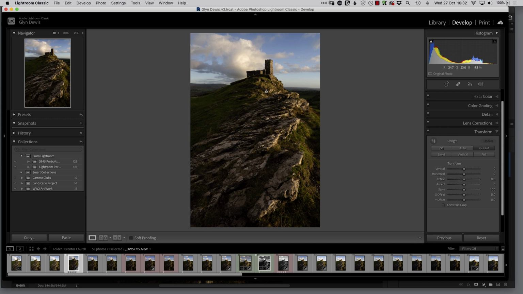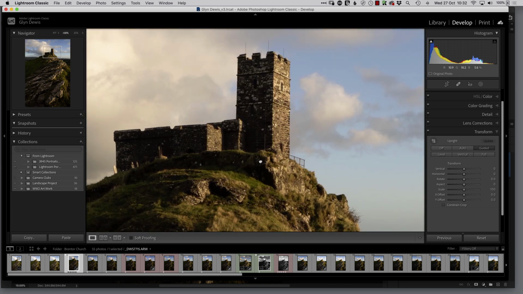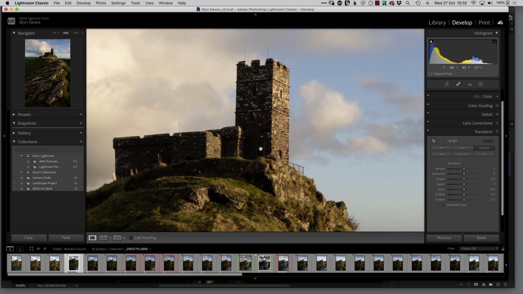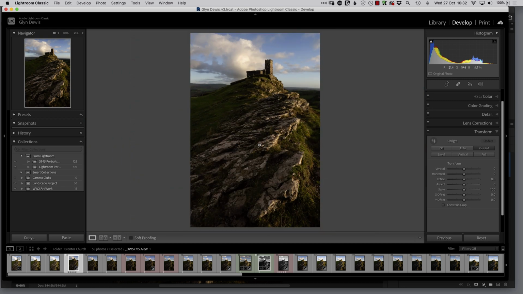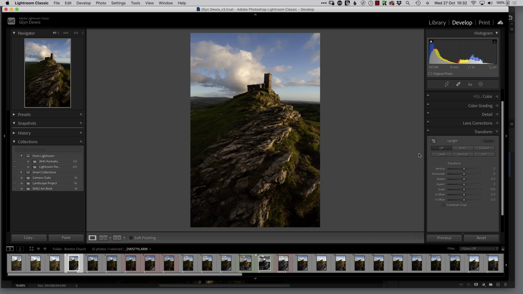Okay, looks different. It definitely looks different. The walls of the church might be straight, but it's kind of squashed it down now. It really has squashed it down. Obviously the horizon line's not done. We've lost that drama in the church. It just looks so much smaller and squat and horrible. So that's not the option. So we'll cancel that. We won't bother doing that.